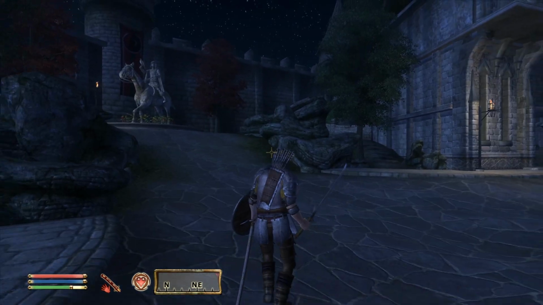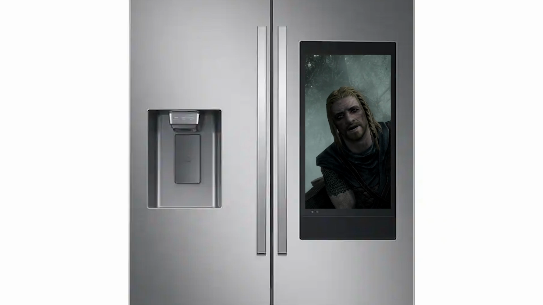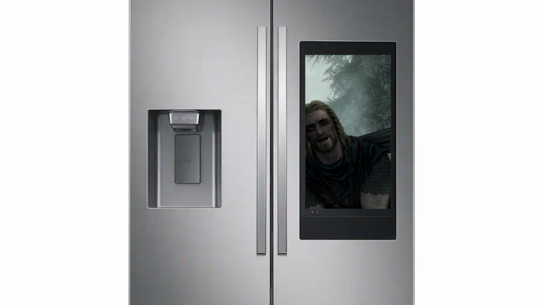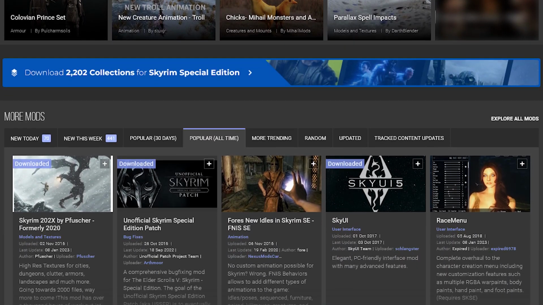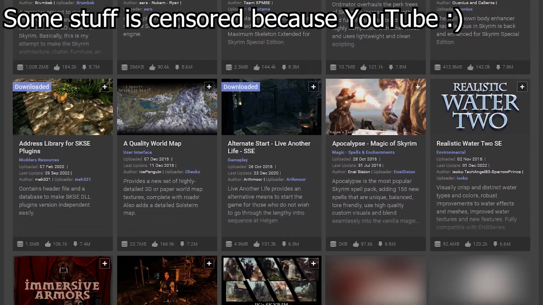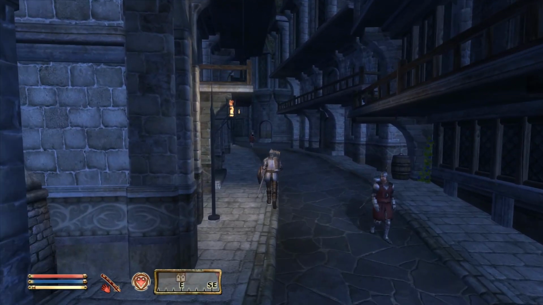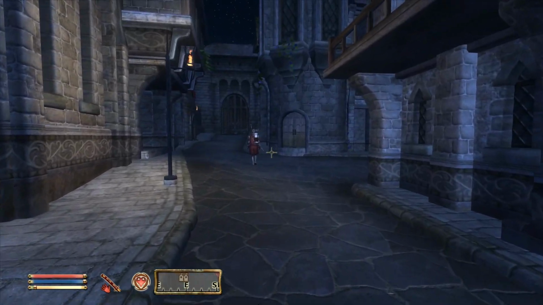When you think of the Elder Scrolls games, what's the first thing that comes to mind? Well, besides the smart fridge version of Skyrim, if you're anything like me, it's probably the absolutely bonkers modding scene that's existed for the series for, well, as long as this series has been around. So I decided to go back and take a look at every main Elder Scrolls game and see what kind of mods I can toss at them.